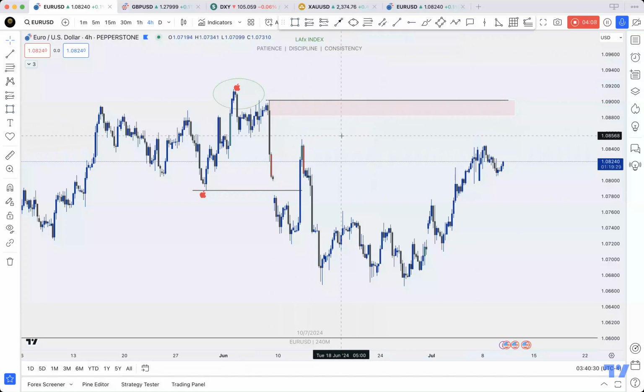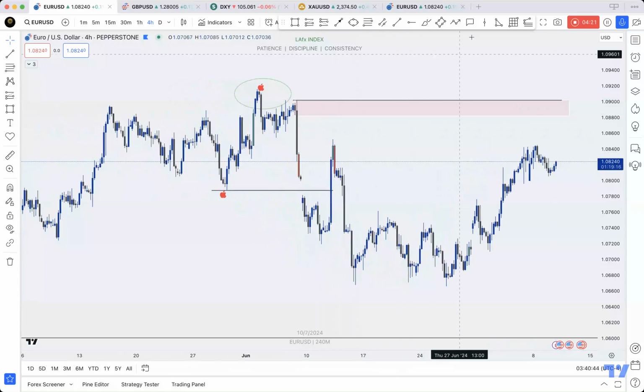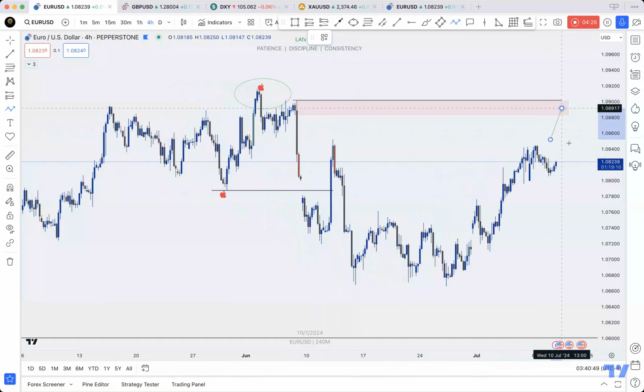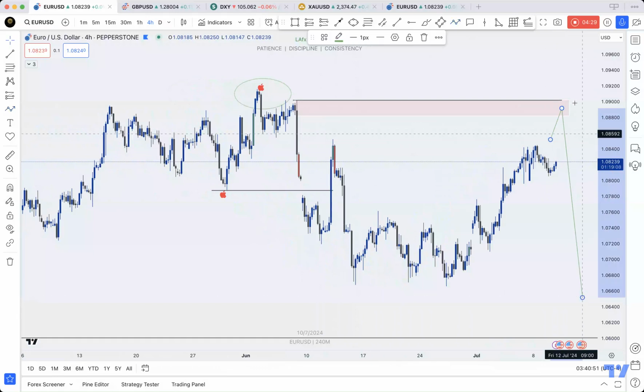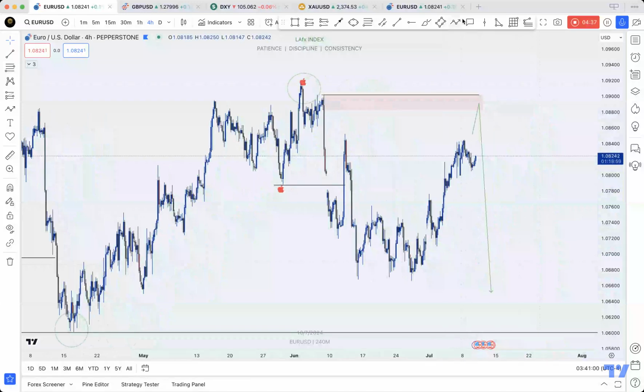I'm not considering this as our final low yet, right? This is just the regular redistribution that happened, and I know a lot of people are expecting price to react from here, right? I'm expecting price to come here, react here, and give us a new 4 hour lower low. That is if we're continuing our bearish trend, right? Or price to take this liquidity to form our lower high and then come down.